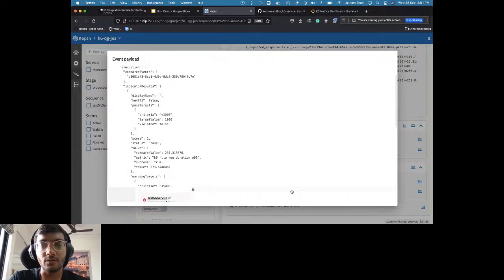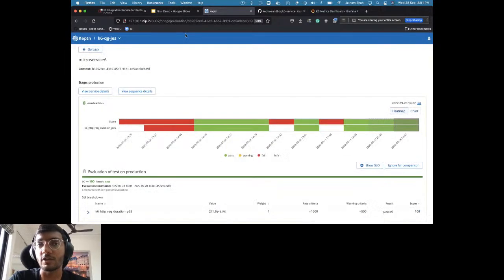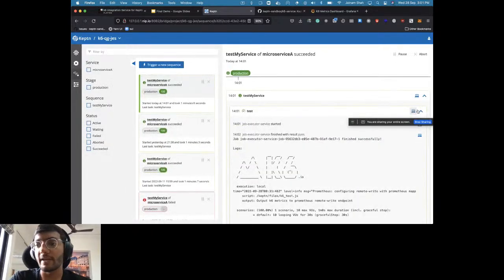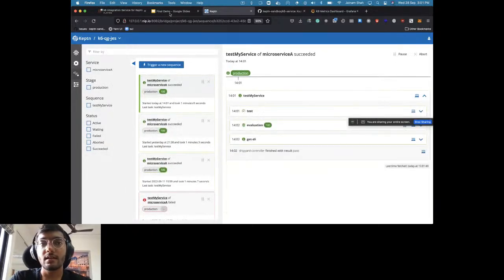This way we can also analyze how the tests have been performing over a period of time, and how the flow is going. So yeah, this is the demo for doing quality gate evaluation on the metrics that K6 is writing.